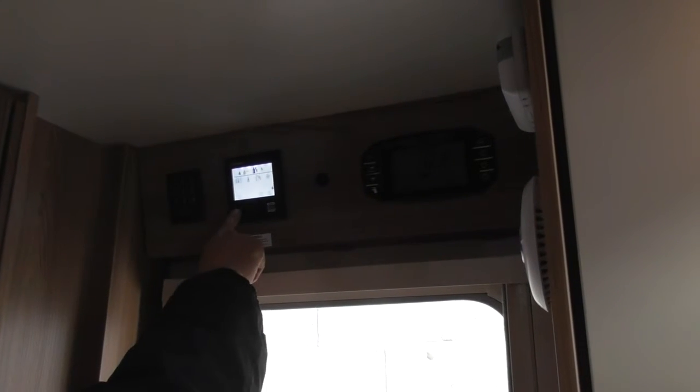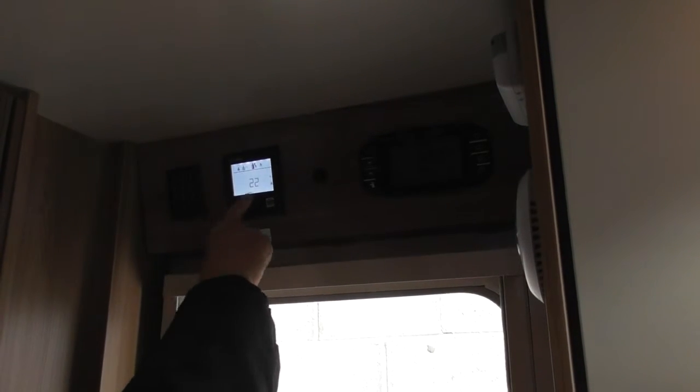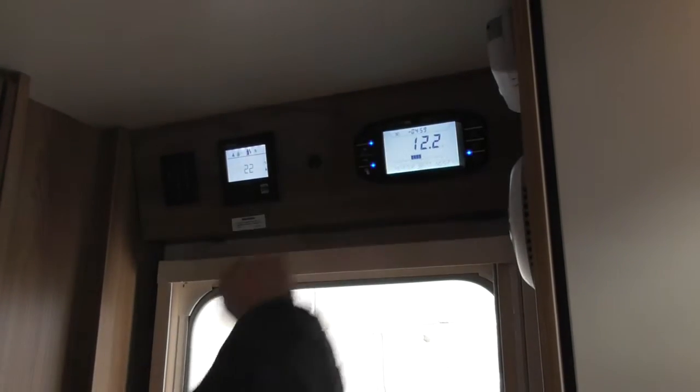That is your main button. That switches it on and off. Obviously it's on at the moment. And that's just a return button. I might just touch that every now and again just to light the screen up, because it's not as fancy as that one that's waving at it.